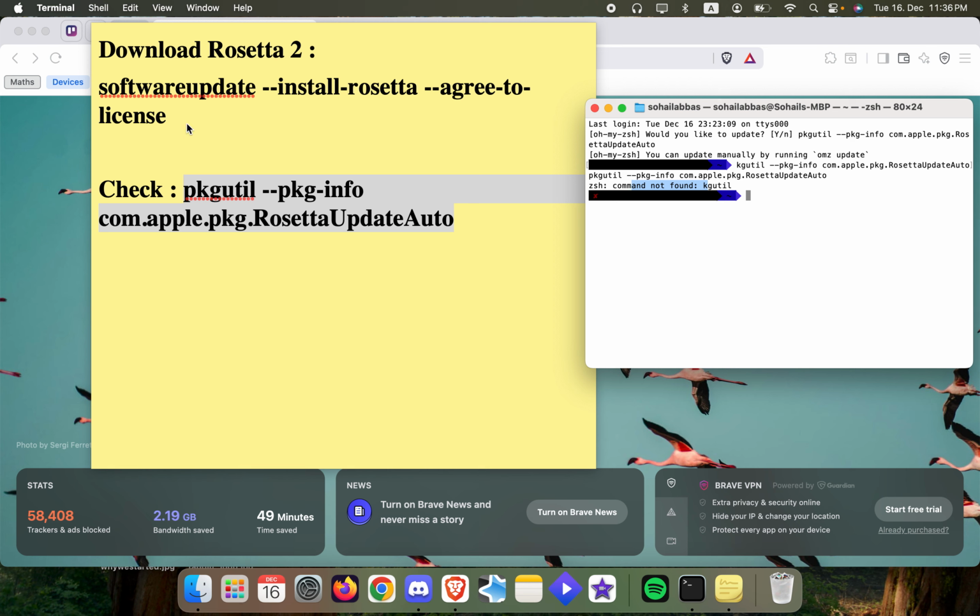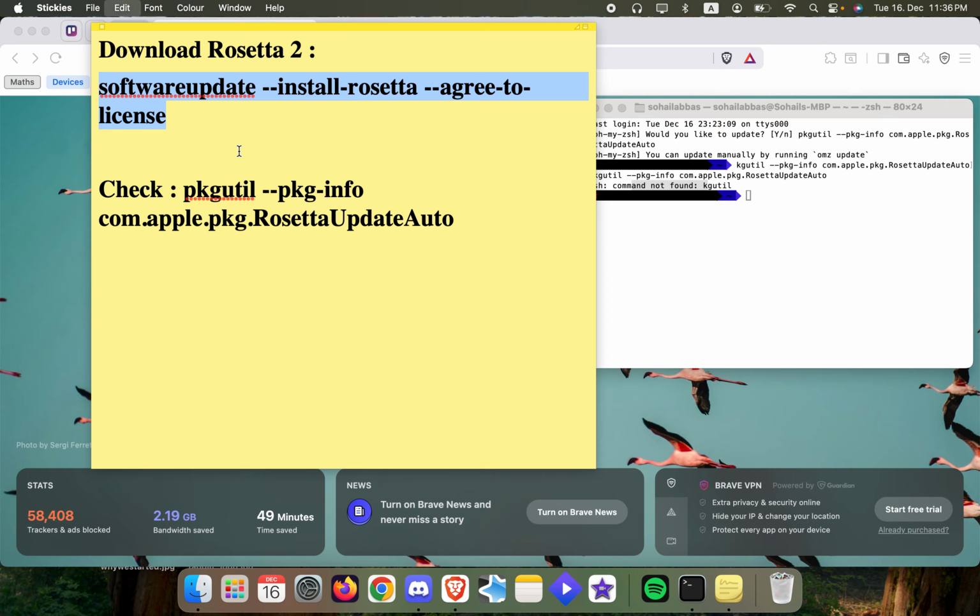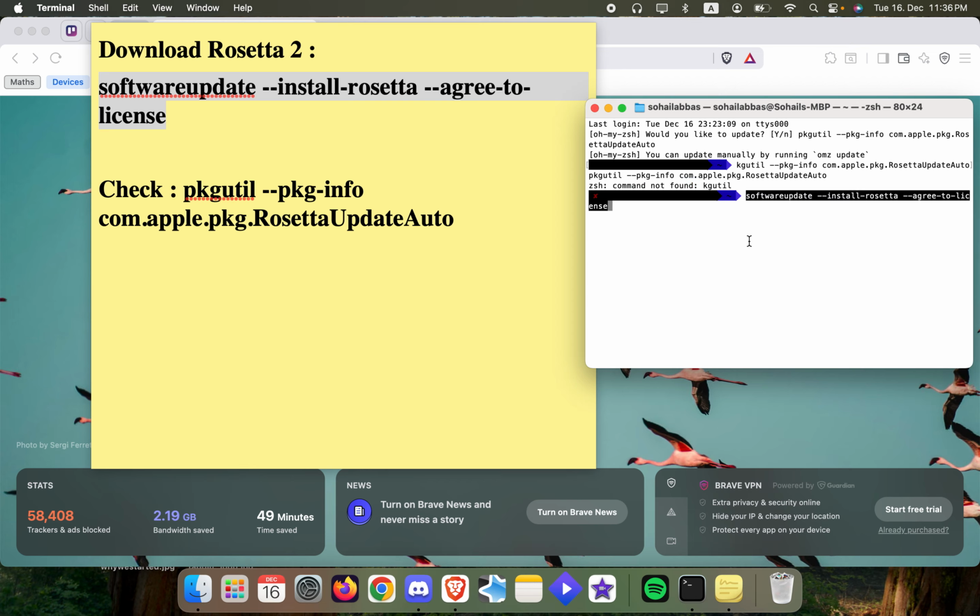Now to download Rosetta 2, you have to use this command, and this is the manual way. So just copy that and paste it in the terminal and click on enter, okay? So for you, it should continue. It shouldn't give you an error like this. For me, it says that installing Rosetta 2 on the system is not supported, while obviously this is an Intel Mac, not an Apple Silicon Mac. However, if you're on an Apple Silicon Mac, it's gonna ask you to enter your password. You type in your laptop password, click on enter, and there you go.